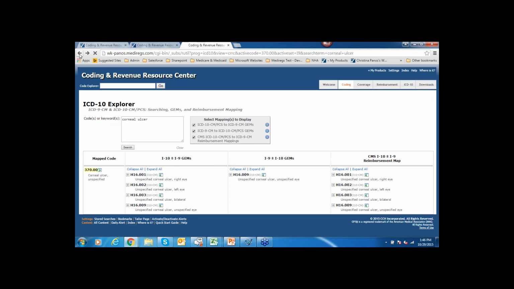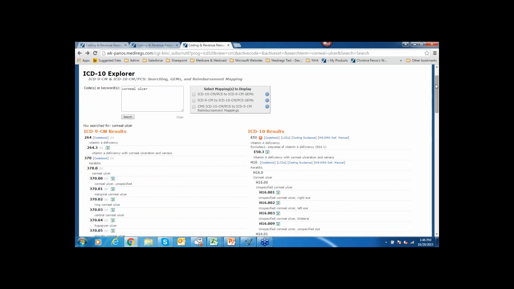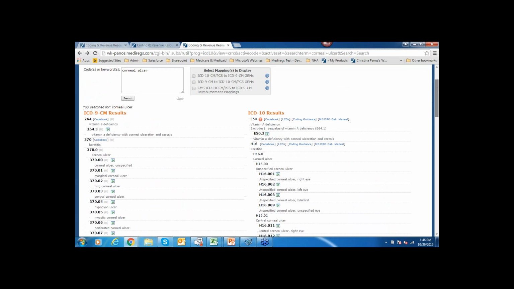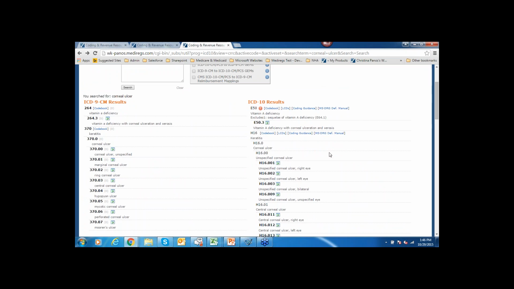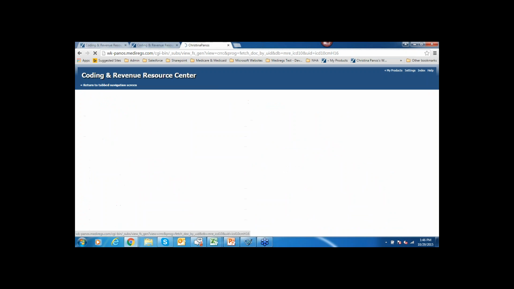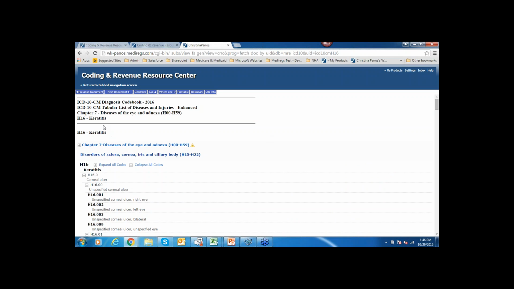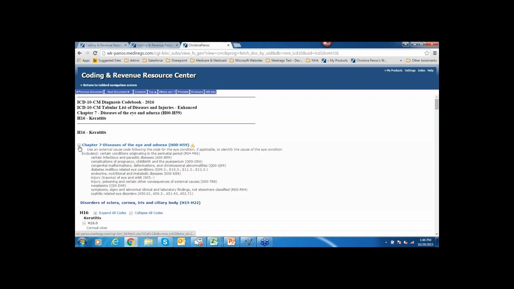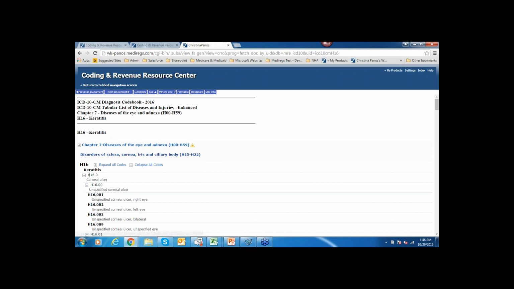In addition, this is a tool that we very recently enhanced in anticipation of the implementation date, giving you those same very similar links that you just saw with the CPT Code Explorer, where here I can access the ICD-10 codebook for that particular code range, see all the chapter or expand the chapter and the section guidance, and see that code structure. We do expand out and show you every reportable code in bold, which then sometimes makes those pages a little bit long. As we all know, the code set is quite large.